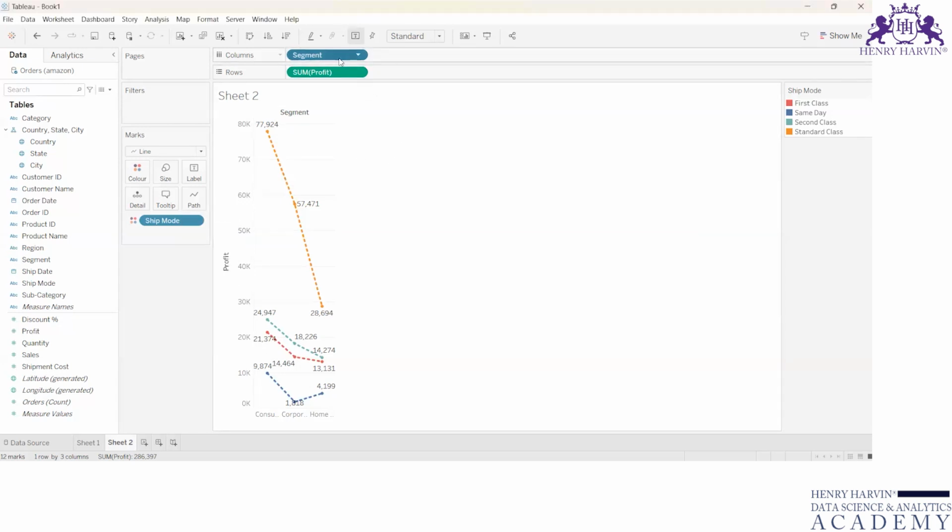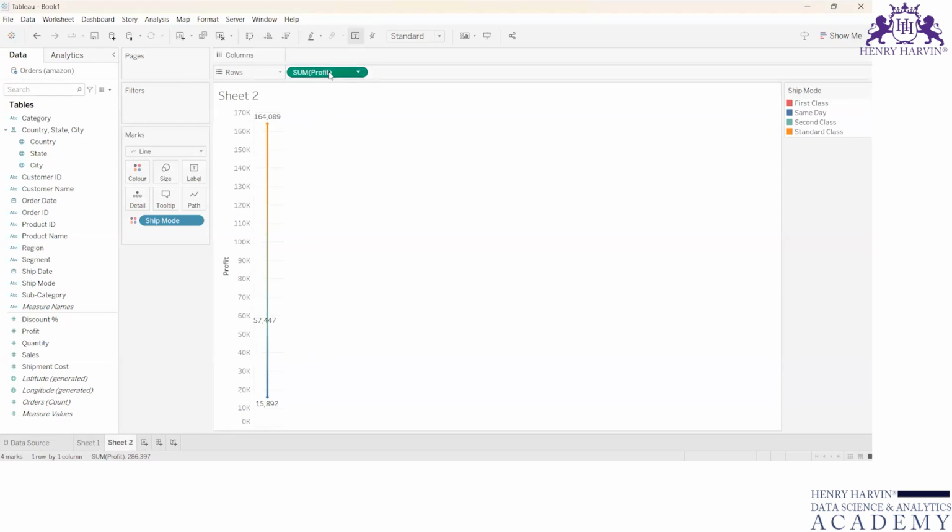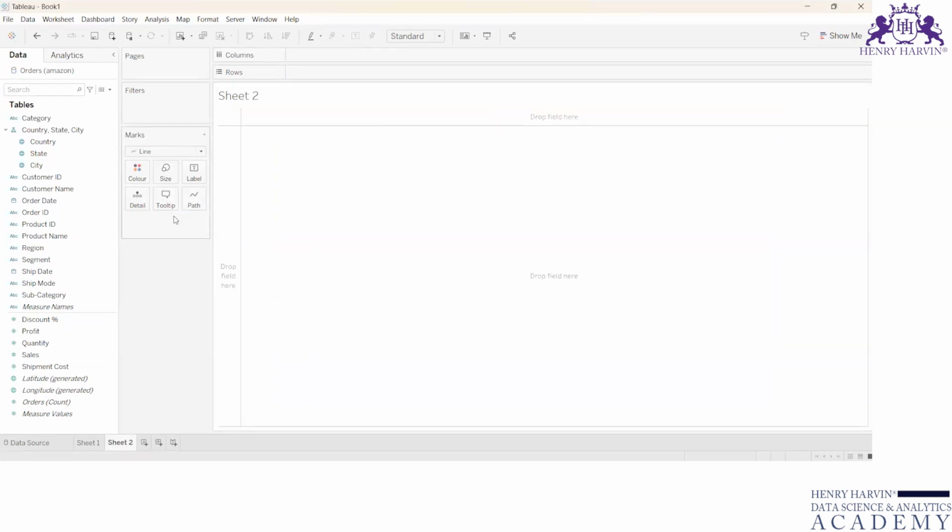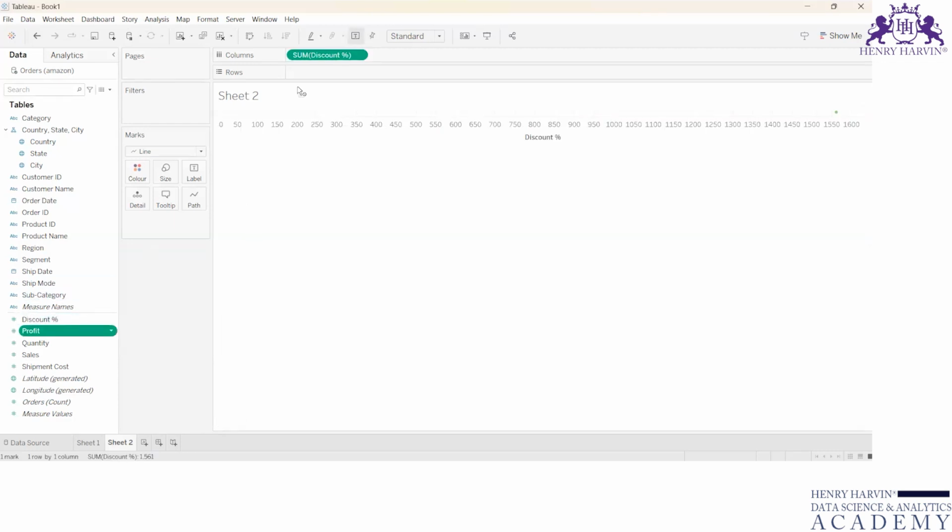Now, there is another type of graph which is called a scatter plot. So suppose you are plotting two continuous measures, okay, let's say I want to see how discount percentage is affecting the profit. Okay, how discount percentage is affecting the profit.